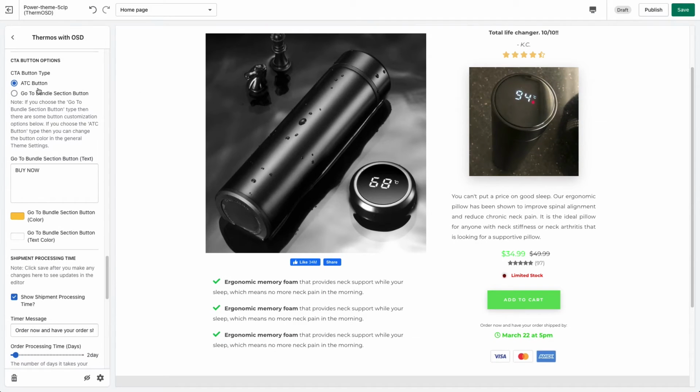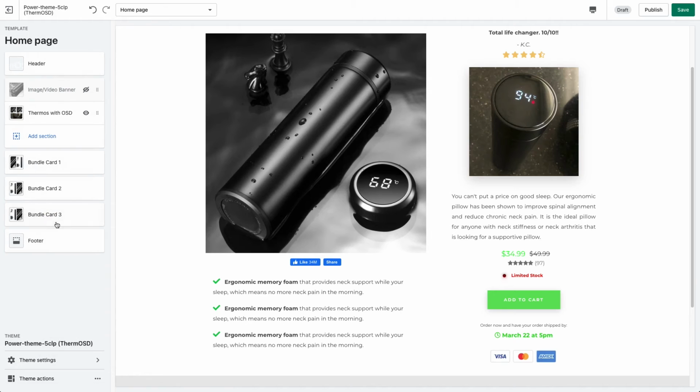The last thing to note here about the button is if you do select the add to cart button type, then you'll see that there is no option here to change the color of this button or the text within the button. The reason is that all add to cart buttons on the Power theme are controlled via global settings.